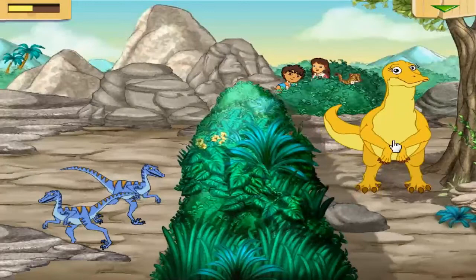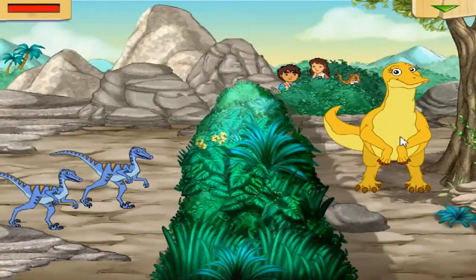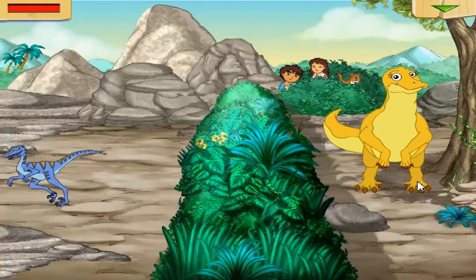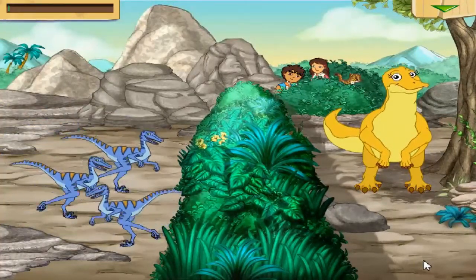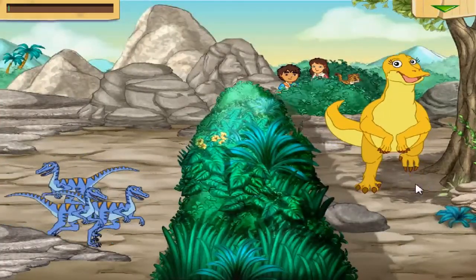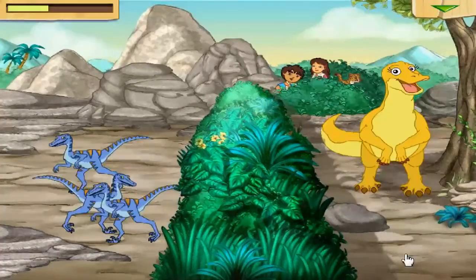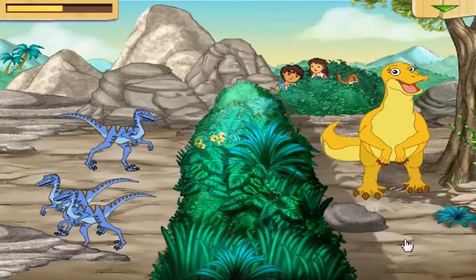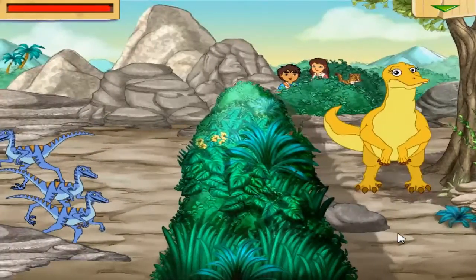Wow, great job. The raptors are scared. The troodons are starting to leave. Oh, the raptors are running. Wow, there are a lot of troodons to scare off. We need to keep stomping. Let's scare them again. You got it. Nice. Way to go. We scare them with the Maiasaura dance. Oh, scared, they all run.